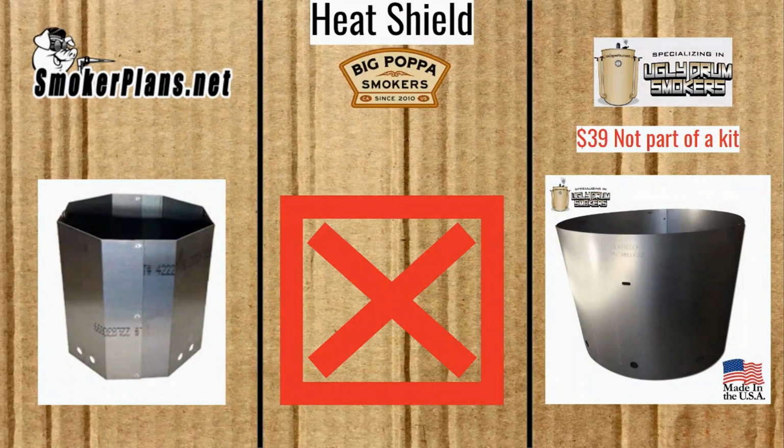The Big Poppa Smokers, they don't offer one at all, and it's probably not the biggest deal. The shields will restrict airflow a little bit. You notice that they have some holes there at the bottom to make sure that the air gets through, so those are important. You might want to try your UDS with one in, with one out, and see if there is much of a difference in performance.